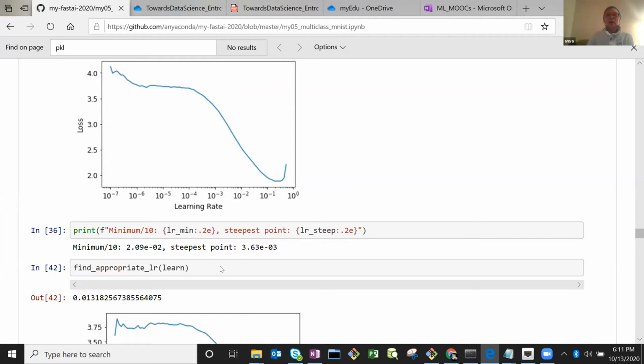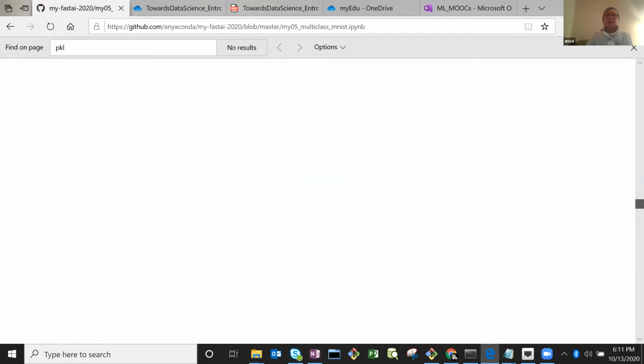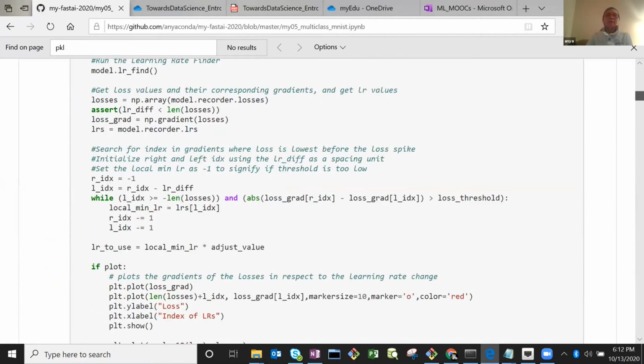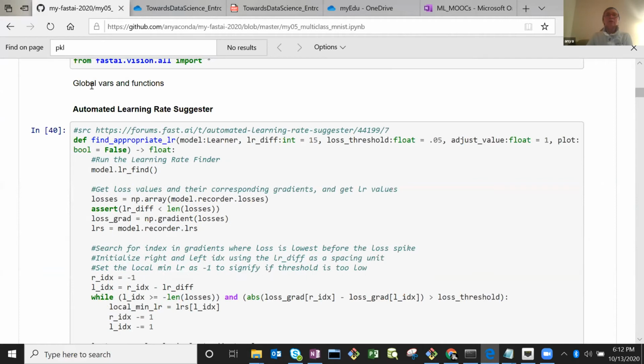I found a reference, there is a guy out there, and I posted it in our Slack channel. He created his own finder of this number. This is the function that I have at the very beginning. I always put global variables and functions in front.